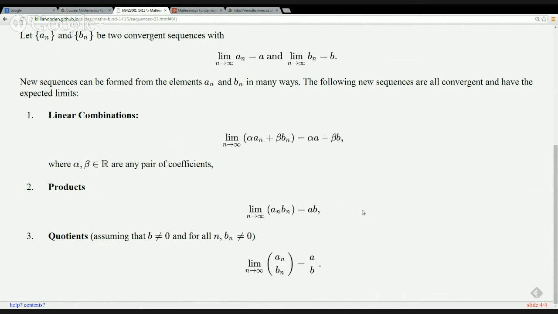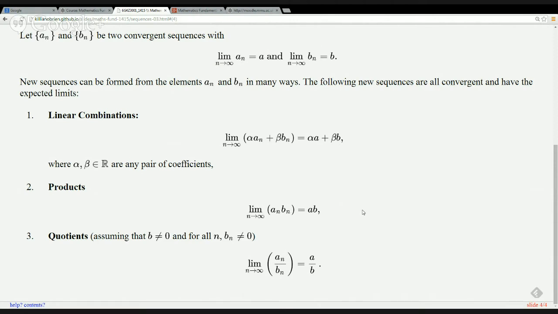So there's the alpha an here minus alpha a here. So you have alpha times an minus a. The beta bn here, the minus beta b here. So that gives you overall beta times bn minus b. Now that's moving towards what I said I want, because now I can see clearly the quantity an minus a and also the quantity bn minus b. And those are the two things, or at least their absolute values, that I know how to deal with, because I know how to shrink them down.